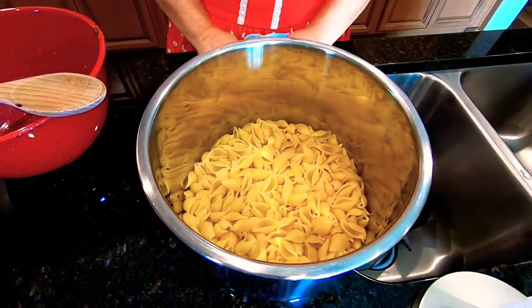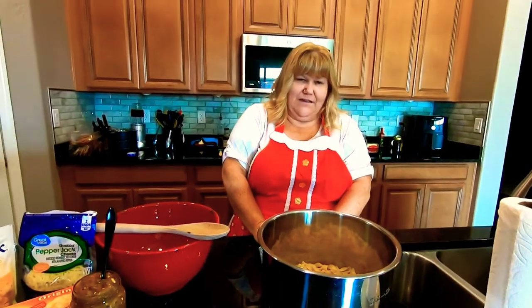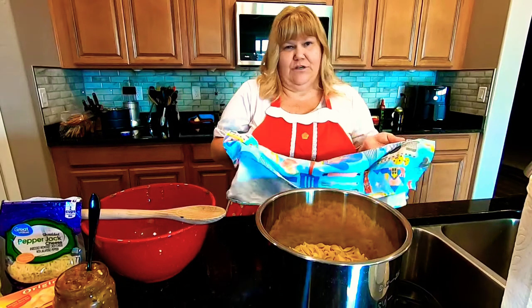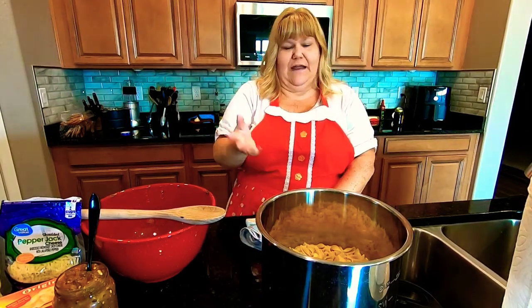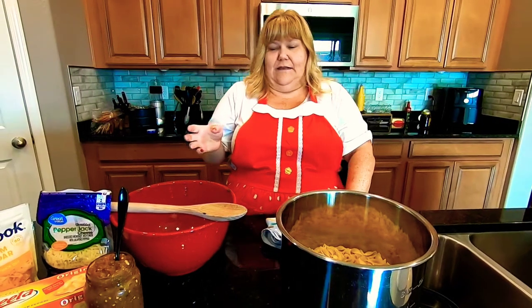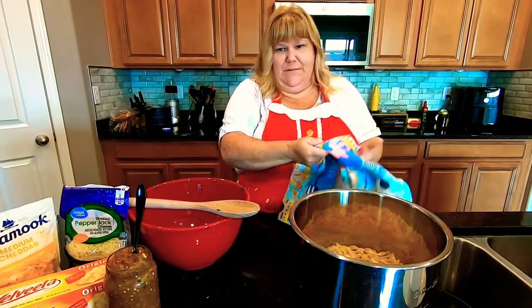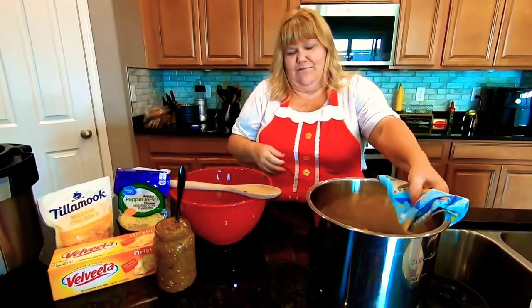So this is one of the reasons why I absolutely love to cook pasta in the Instant Pot, because you don't have to drain it. Once it's cooked, it absorbs the moisture, and it's really good if you wanted to impart some flavor into your pasta. You could add some butter, some garlic, you could add chicken stock, whatever you wanted to add to it, and it would impart that flavor into the pasta, which is really nice. I used water just because obviously I'm making mac and cheese and put my own flavoring in it, but that's one of the other reasons that I love to do it.